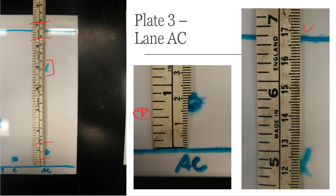Notice this marking here. That's not a mark. That's not a spot. All right. I wrote the word mix, and this is the X of the word mix that I wrote onto the plate. So this is nothing. I want you to forget about that. That is not a smudge. It's not a spot. Nothing showed up in that area. That was just a part of the X from the word that I wrote onto the plate to label it.